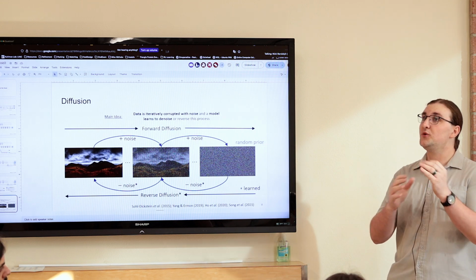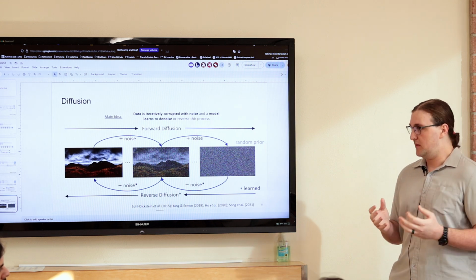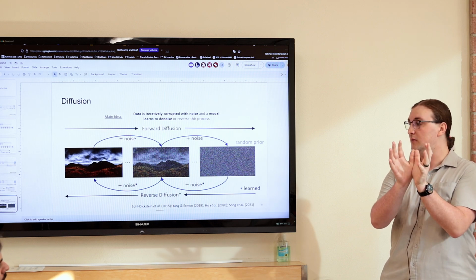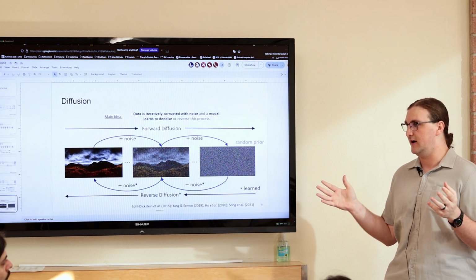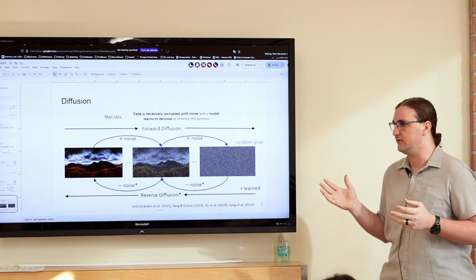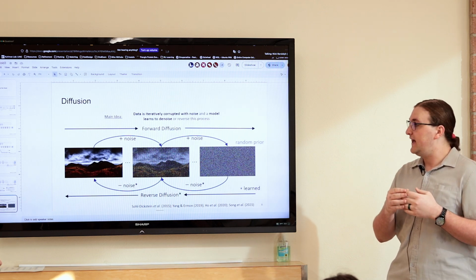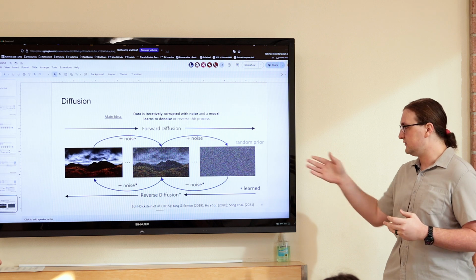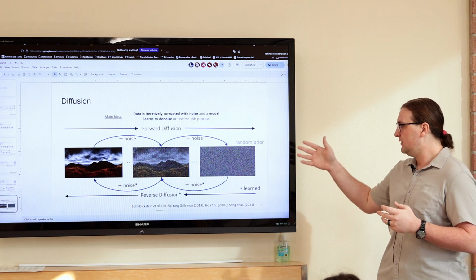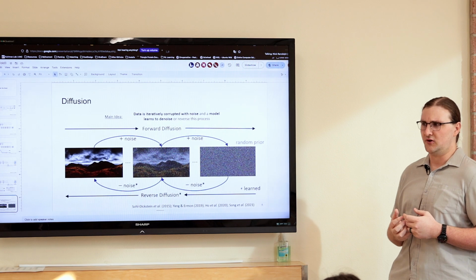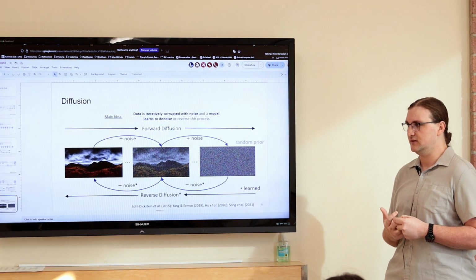So when you're generating a new sample from the model, you give it complete noise. It's completely random. It probably has never seen this noise configuration before because there are so many different possible noises. And then it will learn to denoise that. And because it's learned to do it well, it's learned to reproduce the noised ground truth samples, it should produce something that is similar enough to the data distribution.